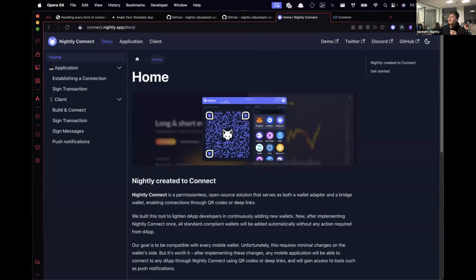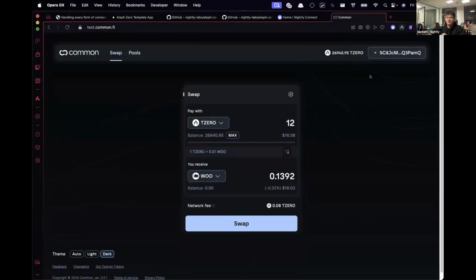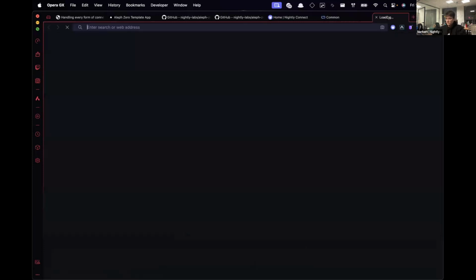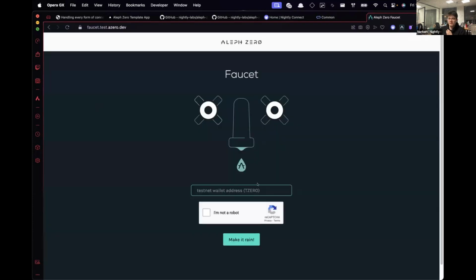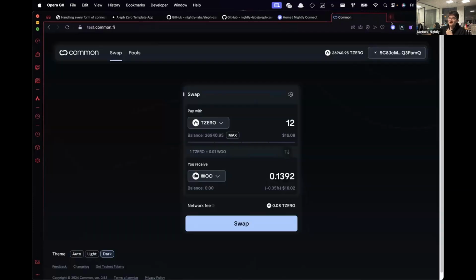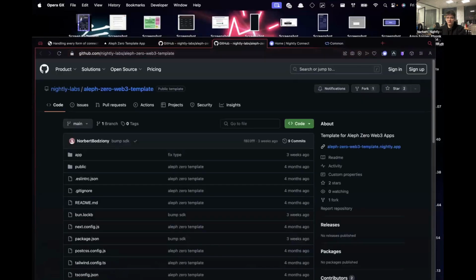Synthesizer have signer wallet, but how to test it? You are probably asking how I got the tokens, right? So I think there is some kind of faucet on Aleph0. So there should be an Aleph0 faucet or something like that. Yeah, there you go. Here you can type your address and you'll get some tokens that you can use. Currently, a light disadvantage is that Nightly as a wallet does not, oh, I don't know why it bugged.